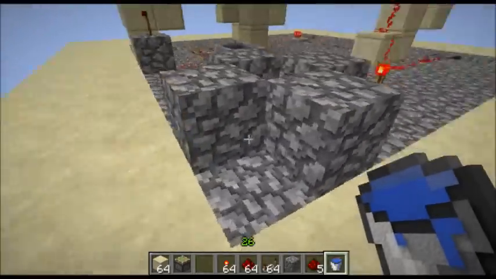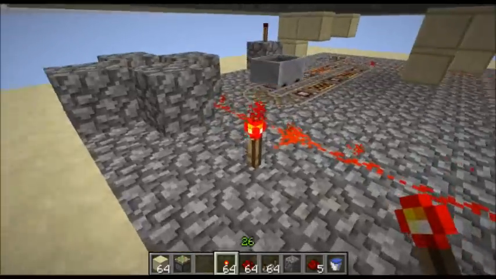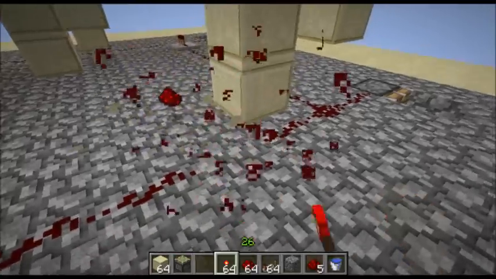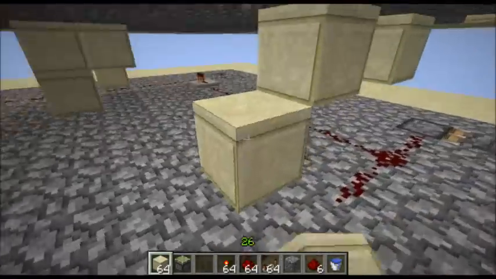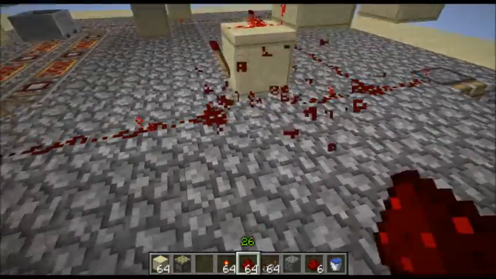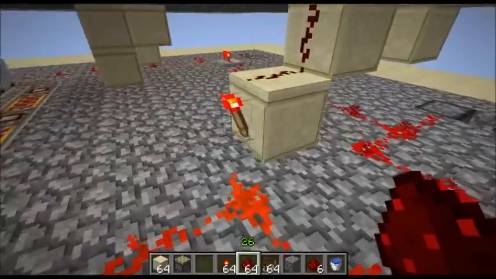Actually, I lied. Real quick, we need the normal state of these pistons to be powered. So how about we do, oops, I did not mean to break that block. Something along the lines of, I think this will work. Nope, get out of here. There we go. All right, so just invert it. This is one way to do it.